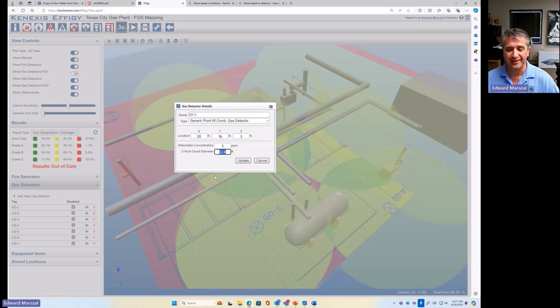And everyone here is an engineer, so you're very adept at unit conversions. That's going to be 10 meters. So in this case, we set this up to look for a 10-meter diameter cloud.